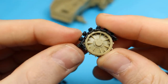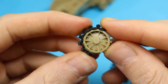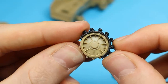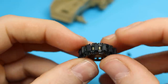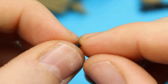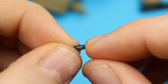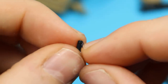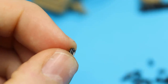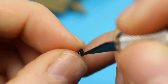Now, with all that said, I've added some tracks to this, and I've only added tracks to this because these tracks were £5 and I wanted to try them, because that seems an astonishingly low amount. And when the kit was £17, we're not spending a lot of money and we're having a good time. These tracks were produced by a Japanese company, and I don't think they ever actually got to market. And then HobbyBoss bought up the moulds, so HobbyBoss are producing these.